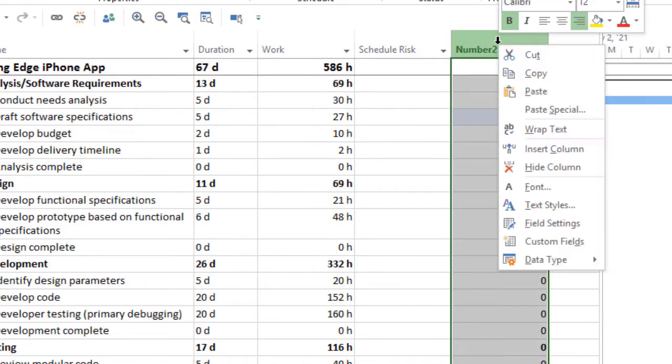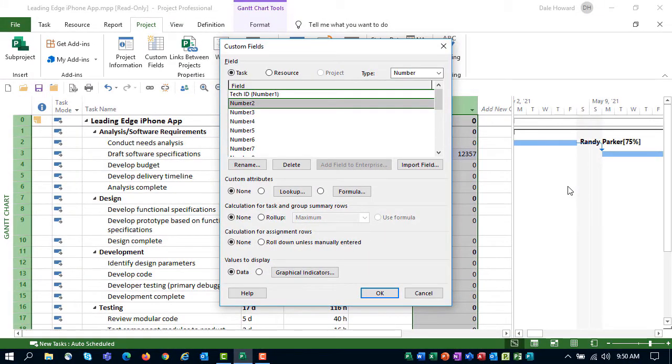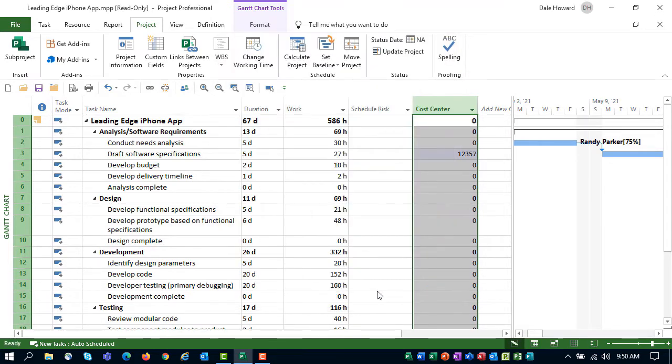If I right-click on that and go back to Custom Fields, I can see that the number 1 field was already in use, so it automatically selected the number 2 field. At this point, all I need to do is to rename the field, so I'll call this Cost Center. Click OK, and there we have it. There's the two different methods for creating custom fields using the Add New Column virtual column.